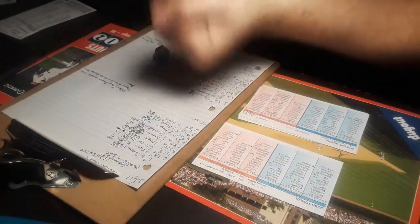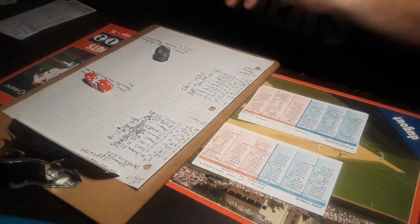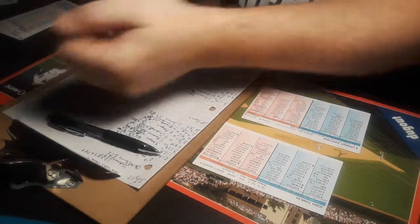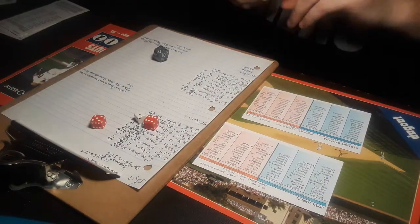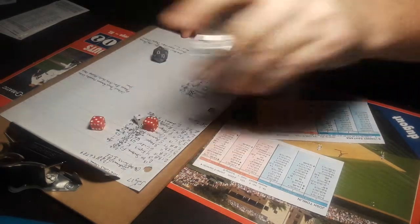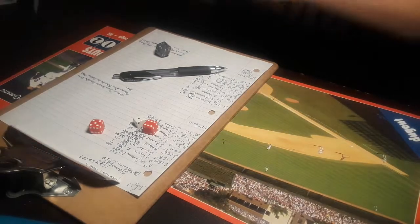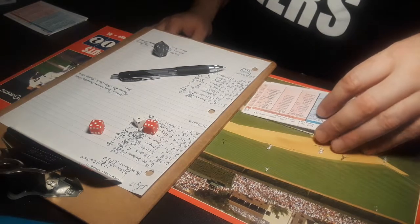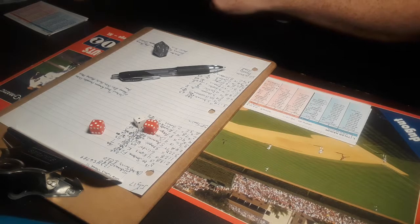And here is Kurt Suzuki, the catcher. 4-6, and that's a base hit for Suzuki. So Twins have a runner on with 2 outs, and here's Danny Santana. 1-11. And that's another ground ball to Kipnis. So Kipnis gets an assist on all 3 outs in the bottom of the fourth. And we go to the top half of the fifth with the score still the Indians 10 and the Twins 2. And Abad will not pitch the 5th inning.